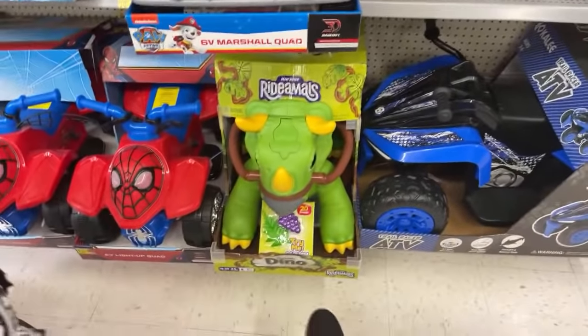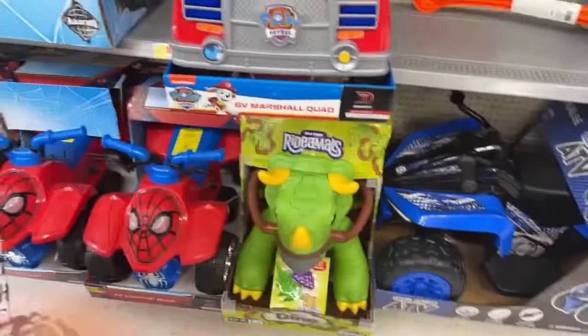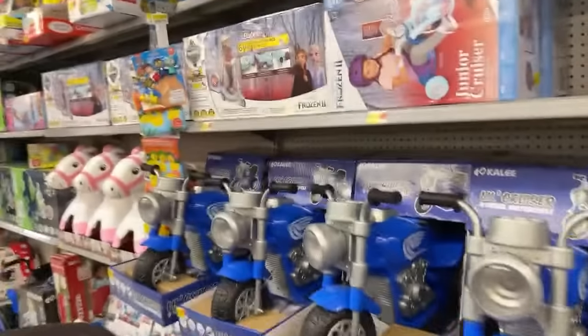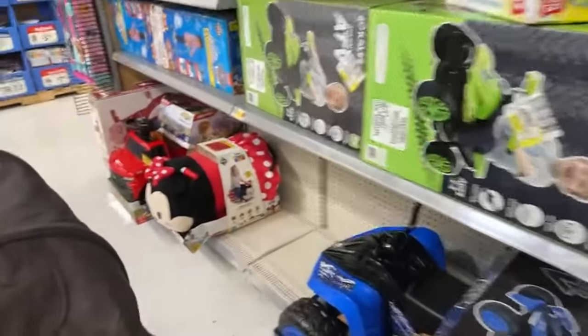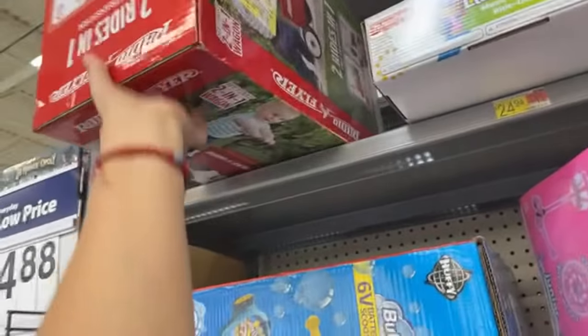This one I saw for $25. I forgot. But this one is $55, so that's not on clearance. Right here, they have those for $9.73. Let's go over here. Hold on. Let's go this side. Oh yeah, there's the Minnie Mouse. So there's two Minnie Mouse for $20. If you guys want to come and get it, go ahead and get that one. This one also is on clearance. The store doesn't have it still marked at the price that I want it to be. But this is $6.